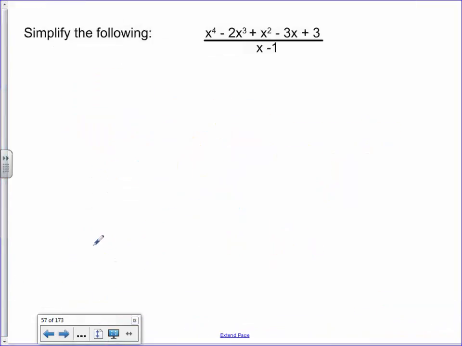Why don't you guys try one now? So I've done one example twice. Why don't you guys see whether you can try dividing this? We're going to see whether or not this thing can actually long divide evenly. I think this one probably should, but you guys are going to check.